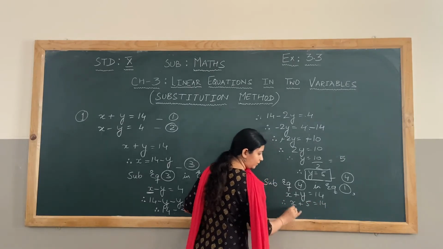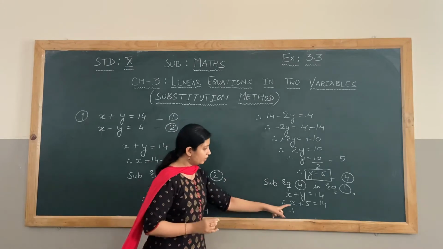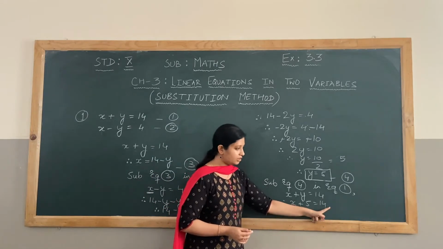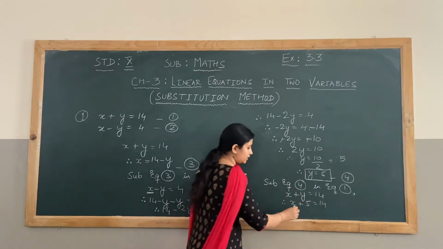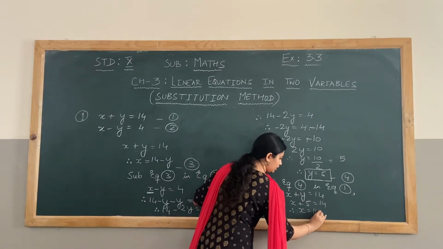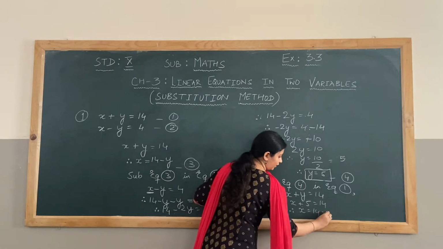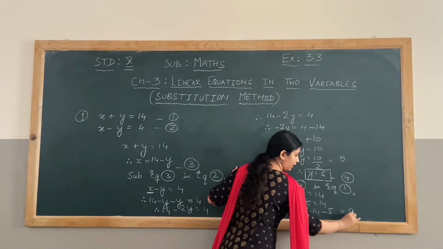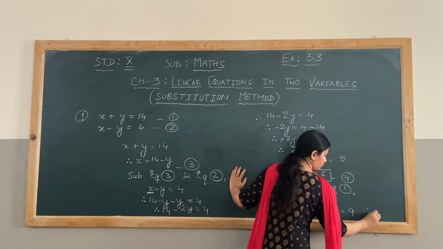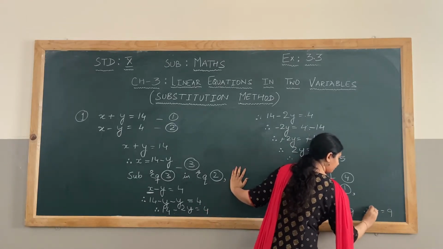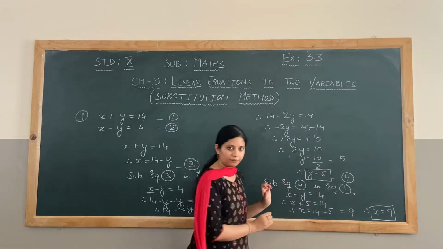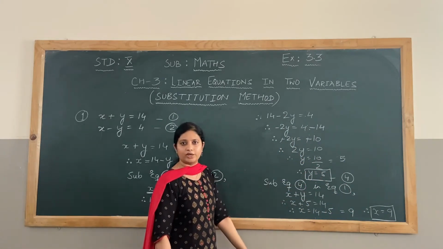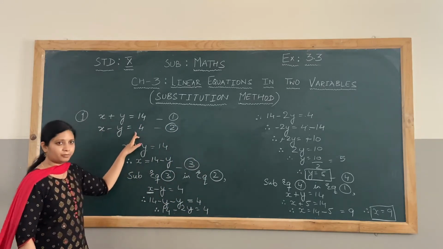Now take variables on one side and constants on the other. Which is the variable over here? x, and the constants are 5 and 14. So I will be taking this 5 to the other side of equal to. So 14, and it is plus 5, so it will become minus 5. Now what is 14 minus 5? That is 9. And that is the solution of your equation which we have written over here.